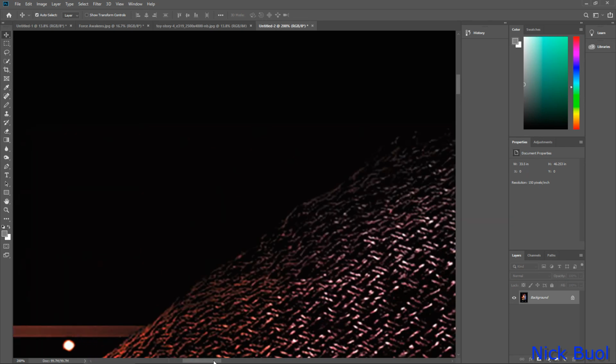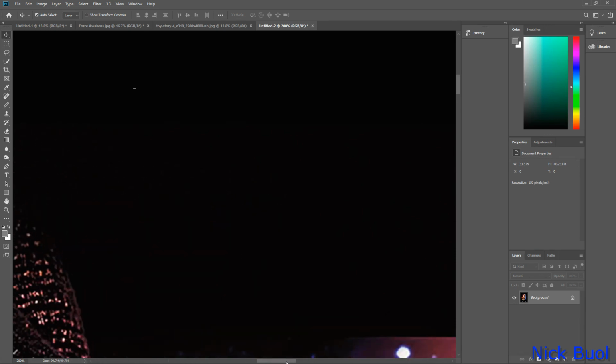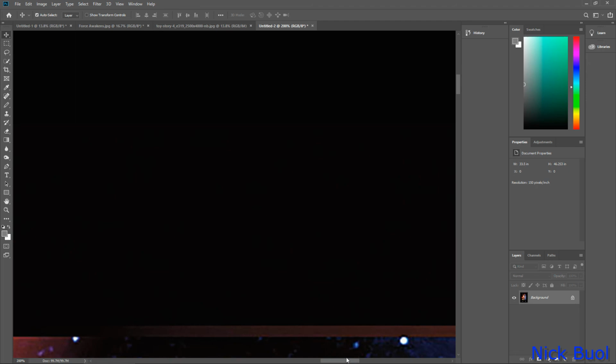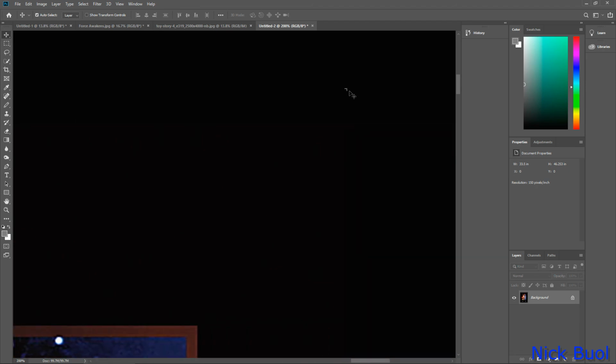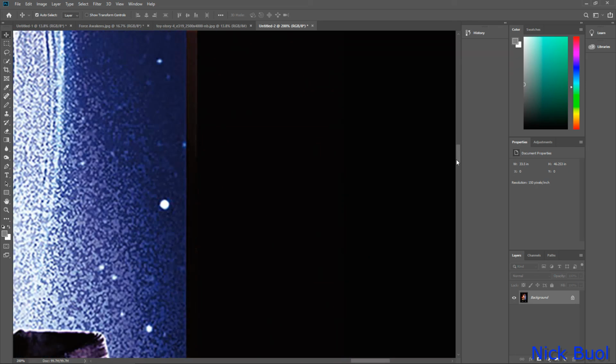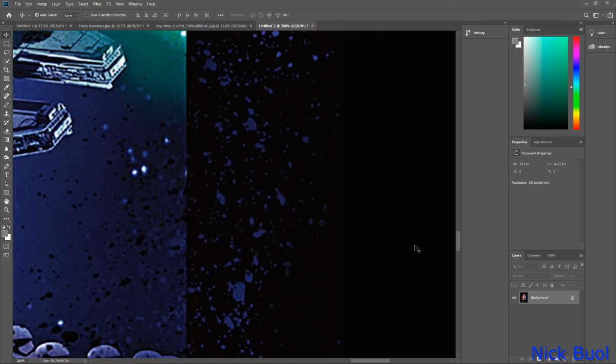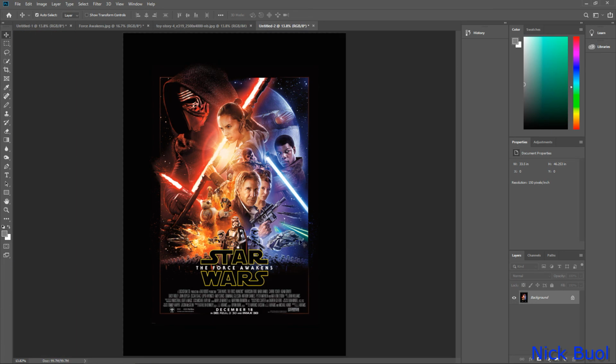But we can keep checking, go around this corner if you want to. There's our top marker in the middle right over here. And keep going, keep going, keep going. And there it is. There's our other corner. So if you see your corners, you're going to also see your sides. There's your other side piece, and then your top and bottom. So we're good. This is it. This one's done. The border is added.